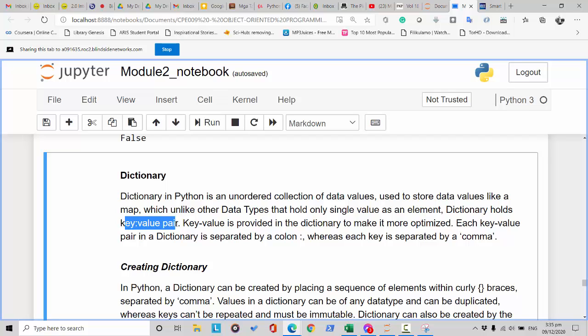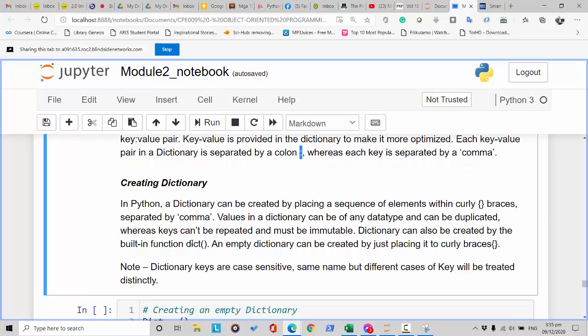The first one is called a key, and the other one is called the value. The key-value is provided in the dictionary to make it more optimized. Each key-value pair in a dictionary is separated by a colon, whereas each pair is separated by a comma.